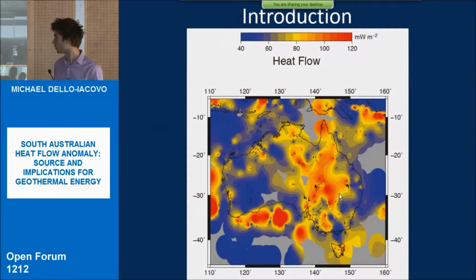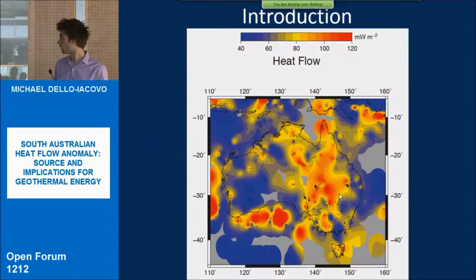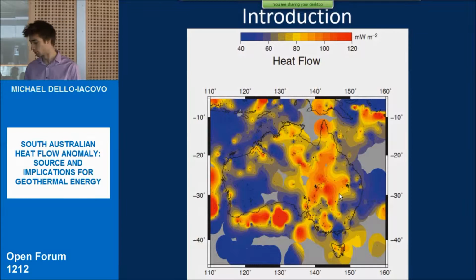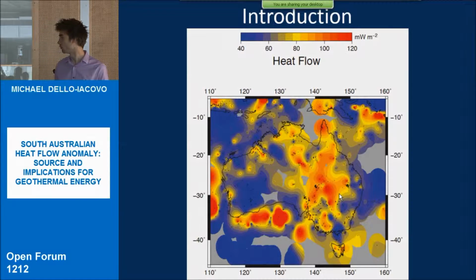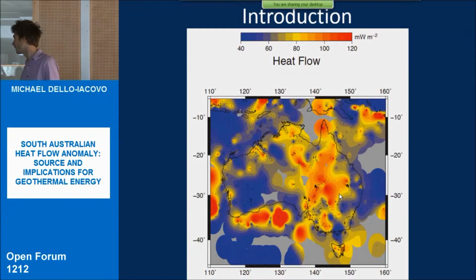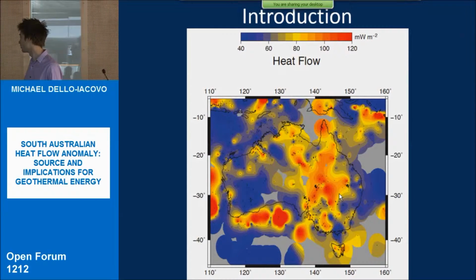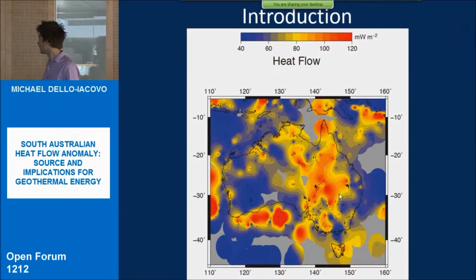So this is the heat flow across all of Australia. Again, you can see there's large areas where there haven't been any measurements whatsoever. So we're still learning what the picture of Australian heat flow looks like. So the SAFA down here, extending up into the Cooper Basin, where luckily we've got a lot of measurements, but there's just large areas where we don't have anything.